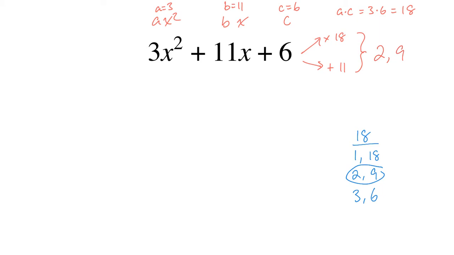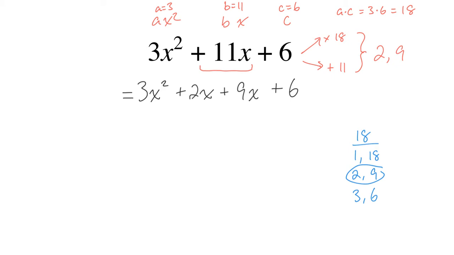And this time we're going to use those two numbers to decompose this middle term here. So we're going to start off with writing our first term, 3x squared. And then we're splitting up that middle term, that 11x, into 2x and 9x. And then we keep that plus 6 on the outside. So again, we took our 11x and decomposed it using our two numbers, 2x and 9x. 2x plus 9x is just 11x, which is why we're allowed to decompose that. That's where the word decomposition comes from, because we're breaking up that middle term.